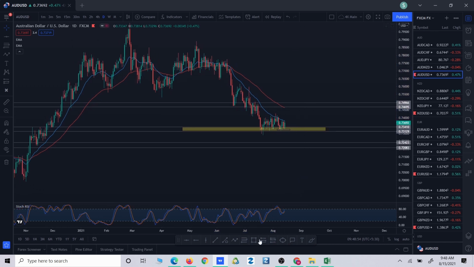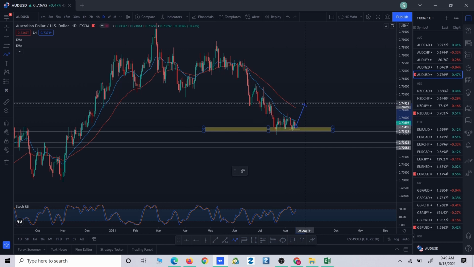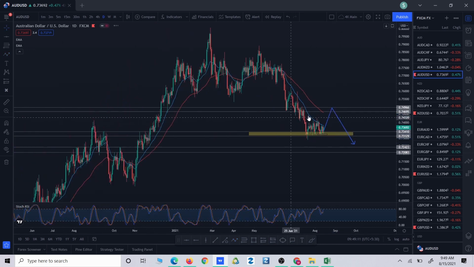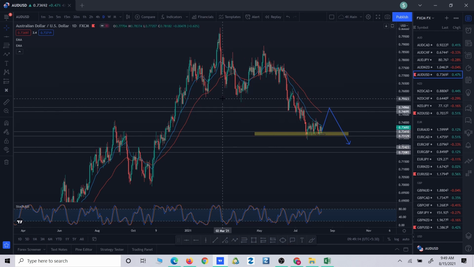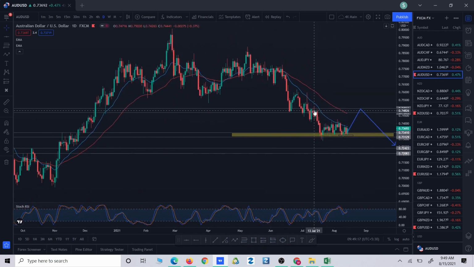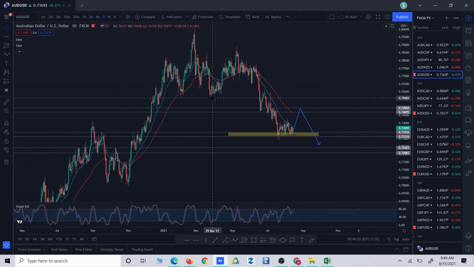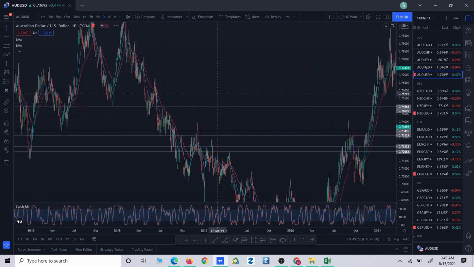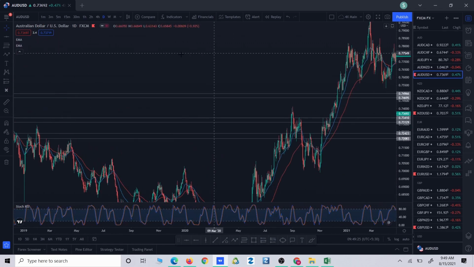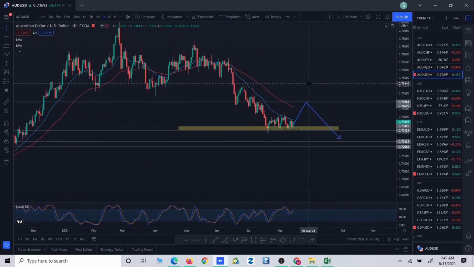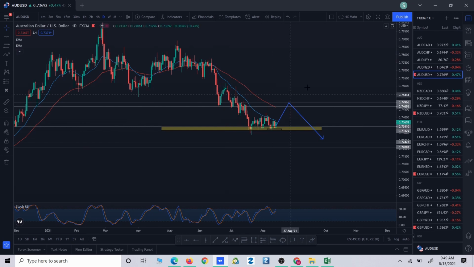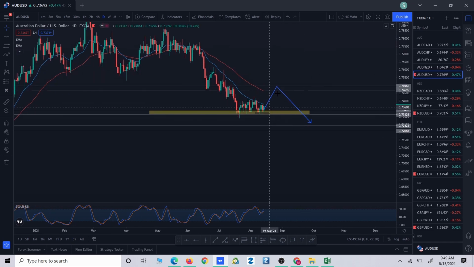So in that regard, we can say if the price pulls back to the recent broken zone, then we can wait for any kind of rejection to the downside to go short, and this is going to be a very strong zone as it has already been retested multiple times. As you can see, it's retested here, here, here, and in the past as well. So this zone was retested multiple times, so it's a very strong zone. Also, it's a recently broken zone, so this is going to act as a resistance to the price. So this is going to be the first setup.